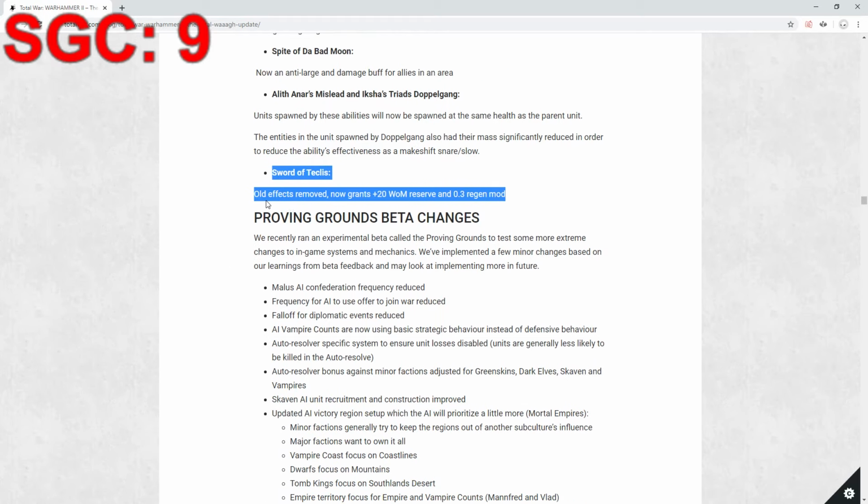Sword of Teclis. Old effects removed, now grants plus 20 Winds of Magic reserve and 0.3 regeneration modifier. So instead of turning him into a fighter, he now gets even more power. I guess he doesn't need the old effects because of the Phoenix, and now he gets even more power. They give Teclis all the power. So how much power are we going to give to Teclis? Yes. All the power.